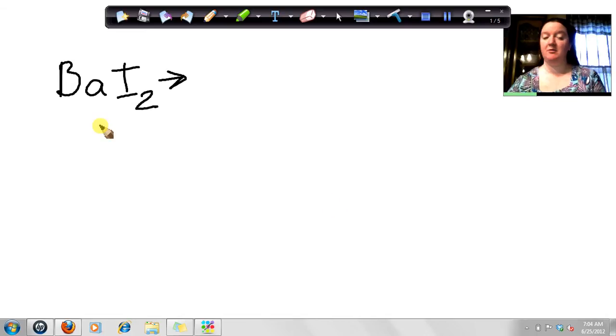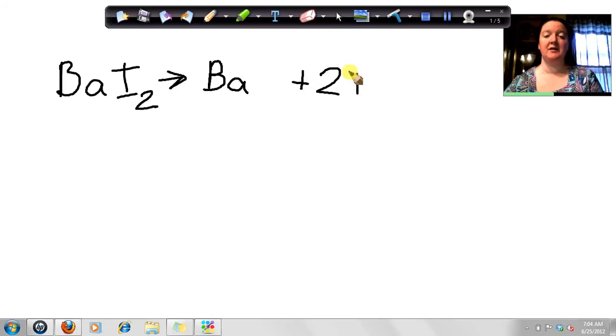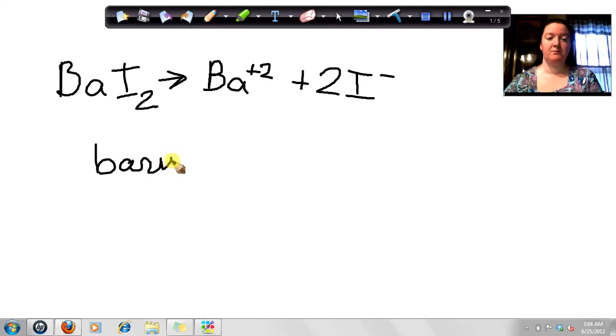Today we're going to look at naming binary compounds. Now the first compound that we have here today is barium with its iodine. Now we want to look at the two ions that come together with that. If we look at barium, you know that's the symbol for barium. And we know that we have two iodide ions. Now because we have a 2 and a negative here, you know this charge on barium has to be +2. And if you look at it, barium is in the second column, and it's always a charge of 2. So when we name this, we have barium iodide.